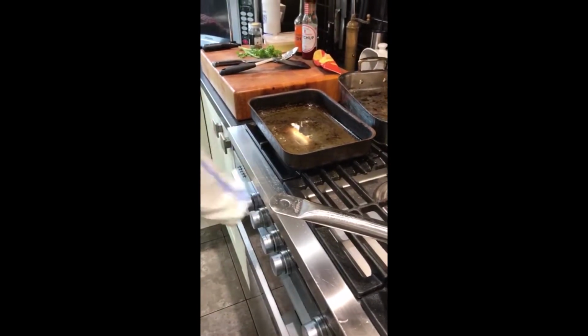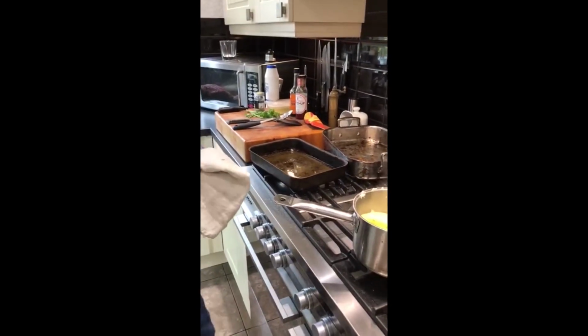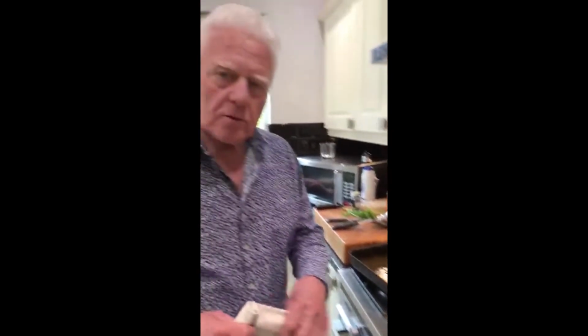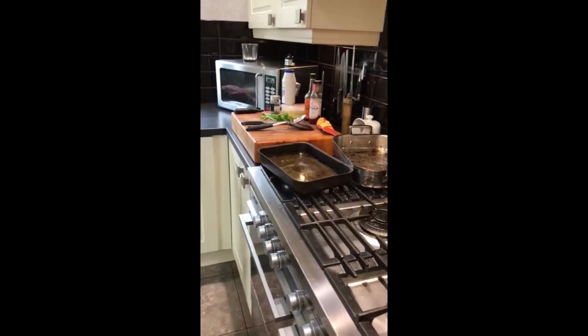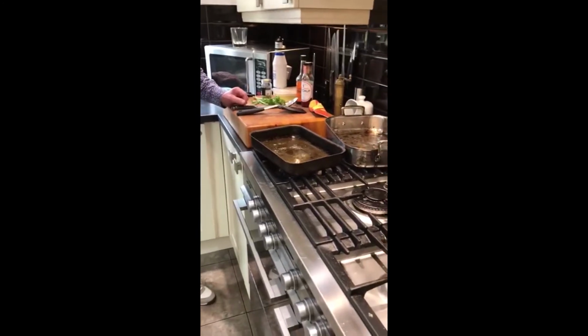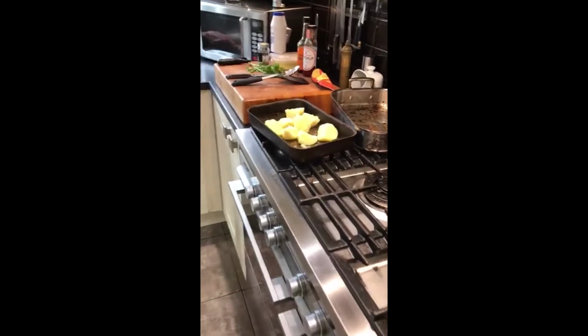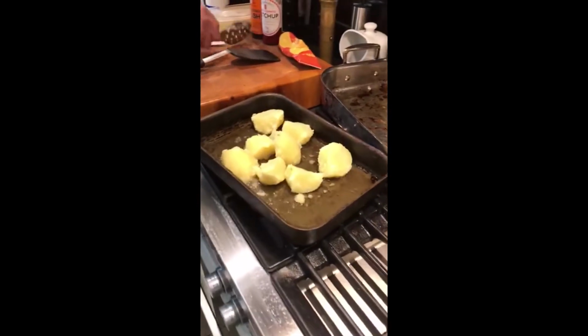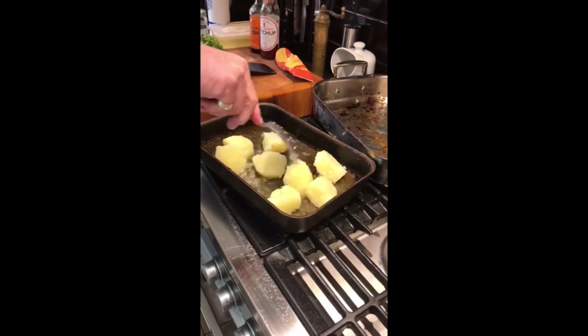That's just some goose fat in the roasting tin there. Goose fat gets very hot, don't burn yourself. The goose or duck fat are the most treacherous things in the world to burn yourself. Once you hear the noise, and not until, don't be scared, put it in. And then a nice shuffle about. Get the tongs.